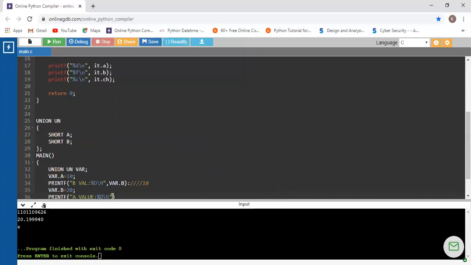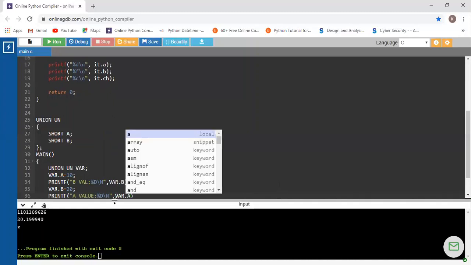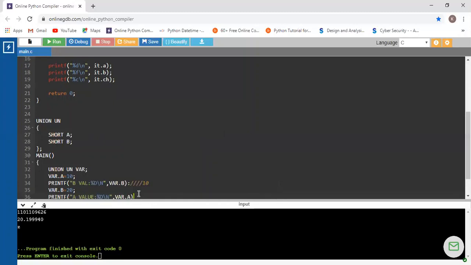So what value are we going to retrieve? var dot a. So it will show 20, because now the value is changed, meaning the 10 value is replaced by b. And the value of b is now 20.